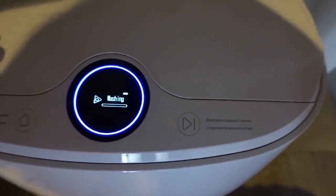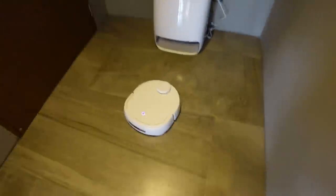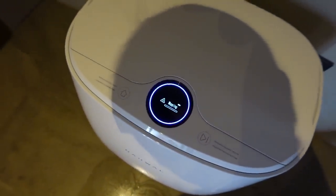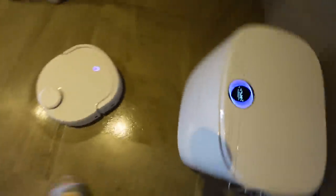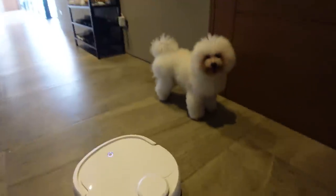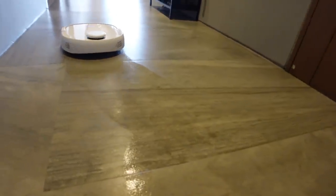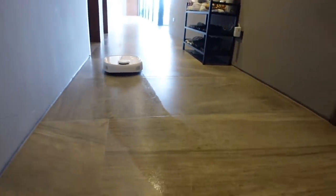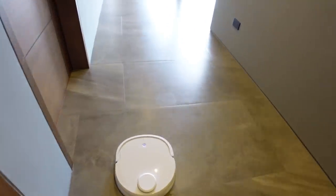It's cleaning the mop! I really love that it has this LCD thing and I don't have to get my phone. It's mopping — you can see it says mopping and it's turning around. The floor is wet. Look, it's literally mopping the floor, guys. There's a trail of wetness and it's traveling in a straight line. That noise outside is drilling — it's Harold, our gardener — but this mop is so quiet.